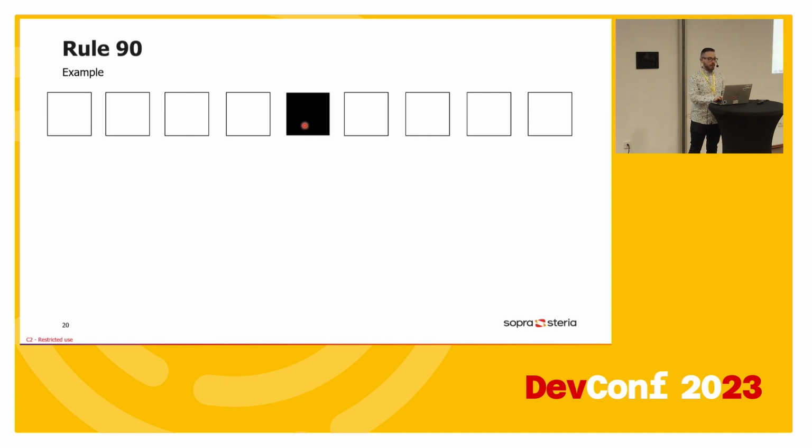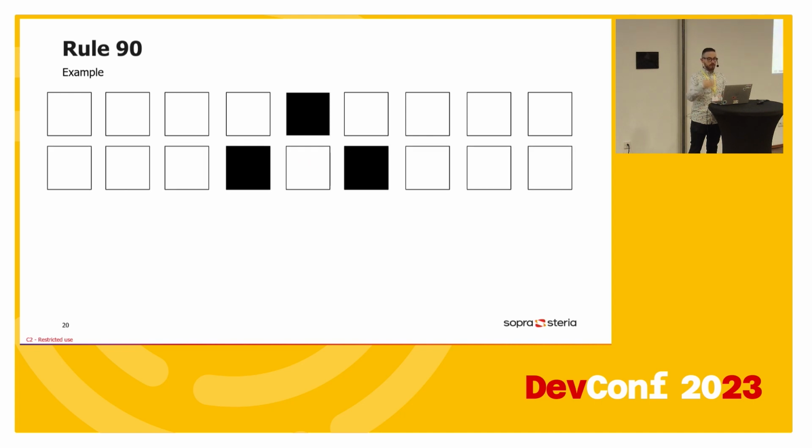Only one of our neighbors has to be black, so we will still be black. If not, we will turn off. So we have white, and the next cell should become white. Let's have a look. This is the next generation, and this exactly happened. Why did those change to the black color? Because our rule said that exactly one of our neighbors has to have a different state. Then I will change the color.